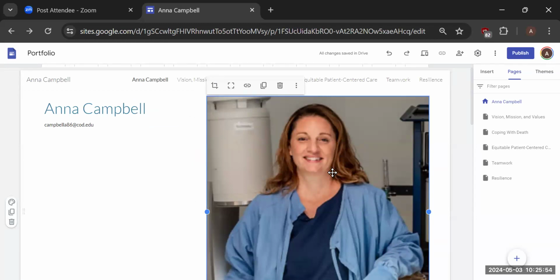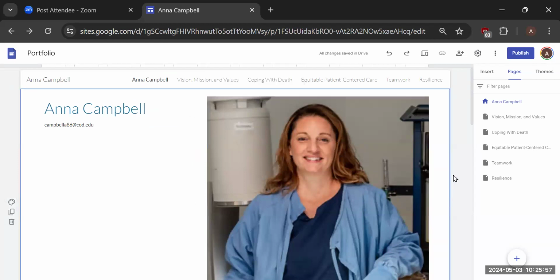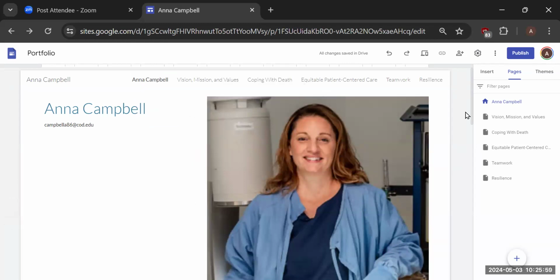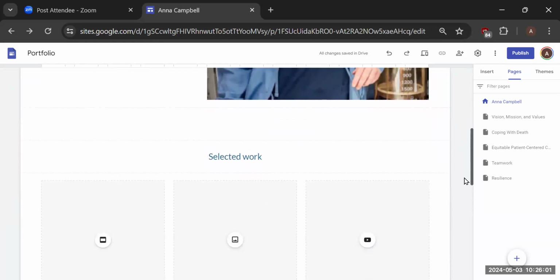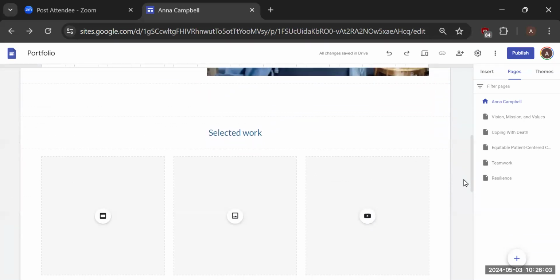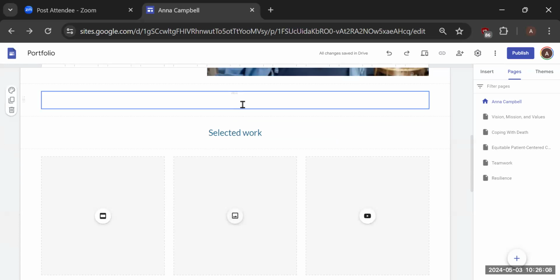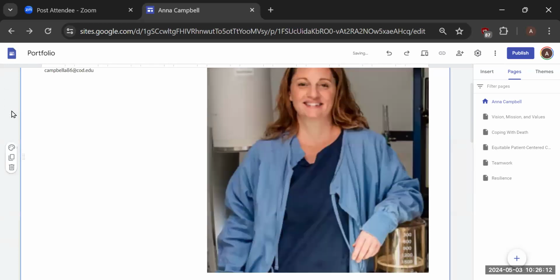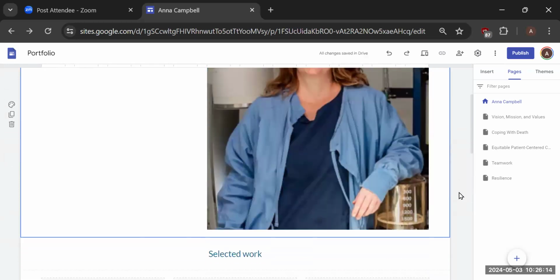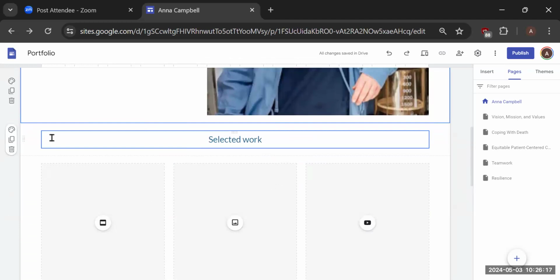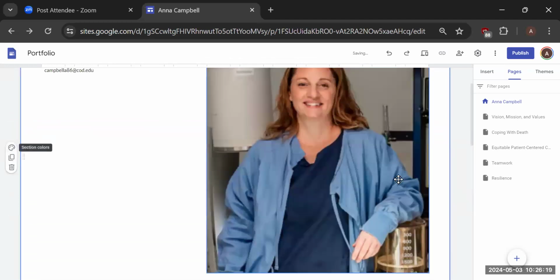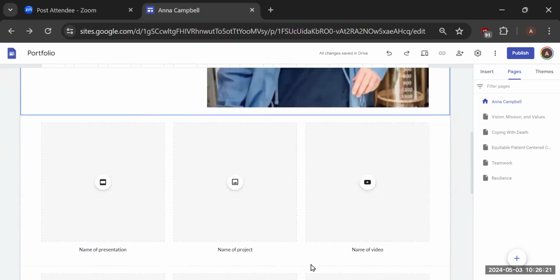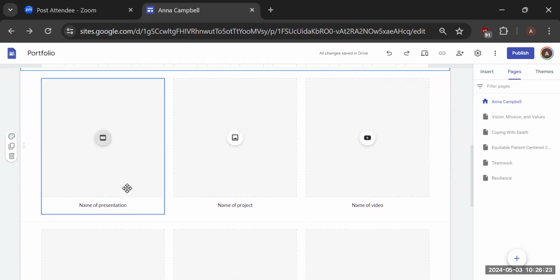Okay, your next step, and this will be for all of your pages, is to clean up any blank spaces down here. So when you create this portfolio, it gives you like a template of different areas that you can work on. So see how this is a blank space? I hover over it and then I hit that trash button and then that removes it. And I do this, I don't want any of these here, so I'm going to get rid of all of that. So this is where you're graded on removing empty spaces.